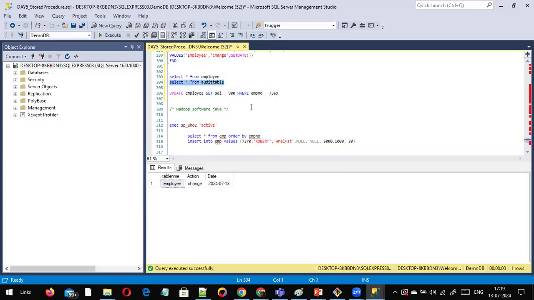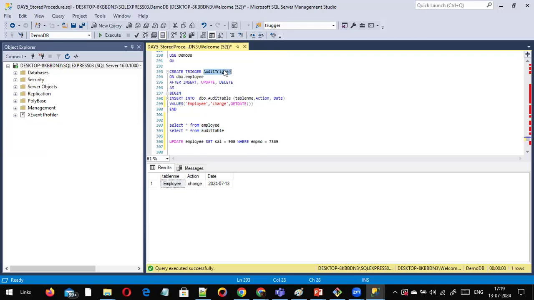The audit table is something like your CCTV. This is the one that will be seen only by the administrator. By seeing this table, they can alert the management that someone made changes in the employee table. So now you understood the advantage of using a trigger.